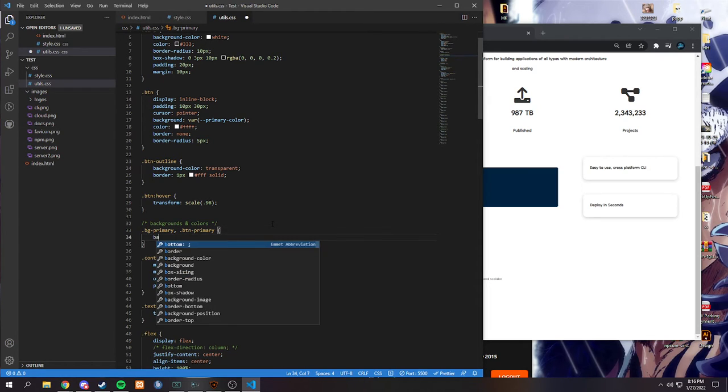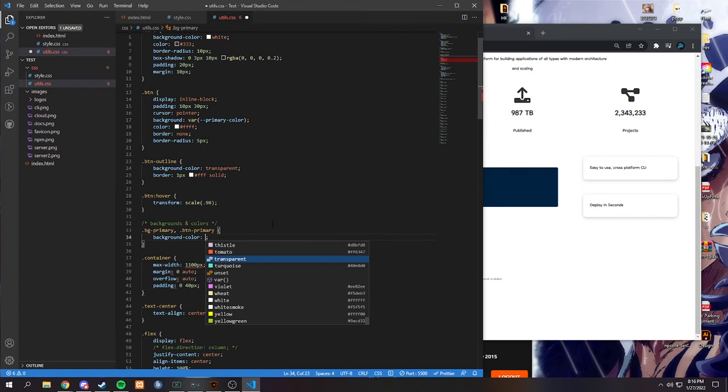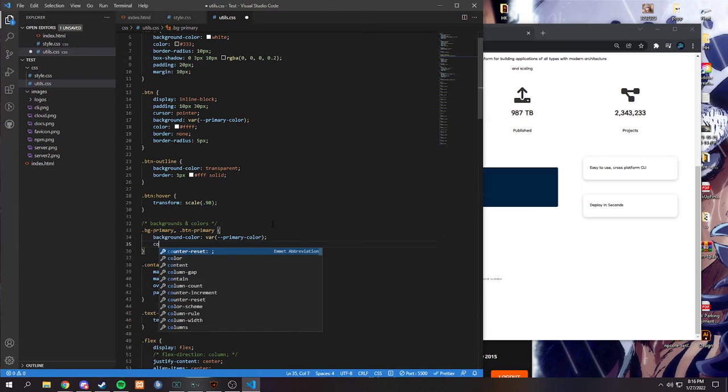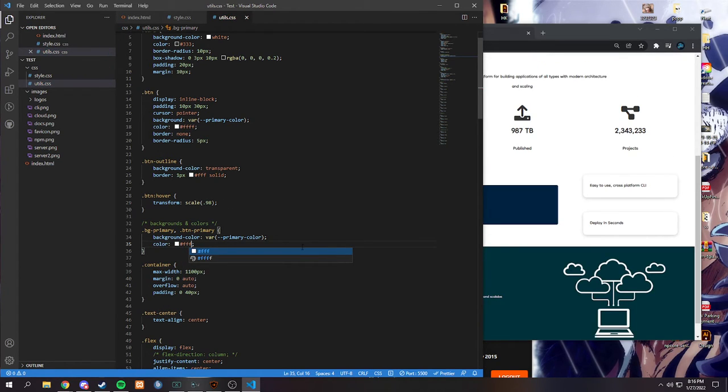And that's going to be a background color of var primary color, and color of the text is going to be white. Nice.